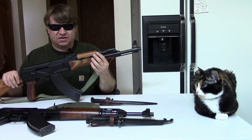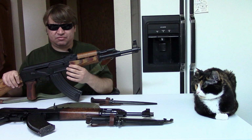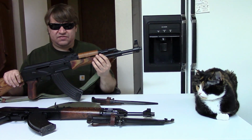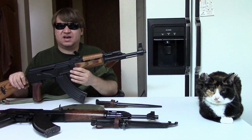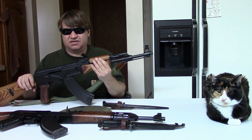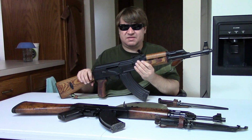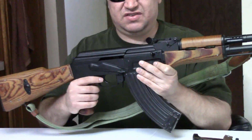Hungary would be another major known producer of the AK Type 3. They would designate it as the AK-55 for the year of adoption. They would go into production a short time later, and they would produce a good number. Now, the thing about Hungarian guns, much like with China, the early ones were produced with Russian parts and Russian supervision at the FEG arsenal, which was Circle 2, if memory serves, 02. It's unclear as time went on how many of the parts on the Hungarian guns were still Russian and how many were Hungarian domestically made. The furniture is clearly Hungarian, but some of the internals, the bolts and things, look suspiciously Russian, so it's hard to say. But they did make one. It looked very similar to the Russian, except it had more blonde wood, and it had a checkered pistol grip. It was square like this one, but it was checkered on each side. So it's kind of interesting.